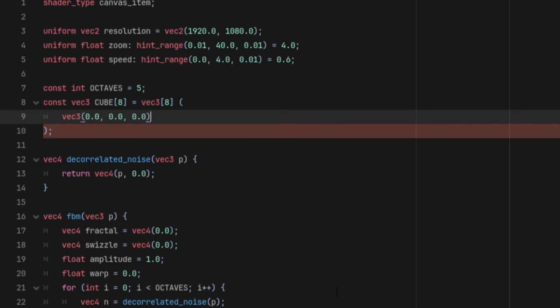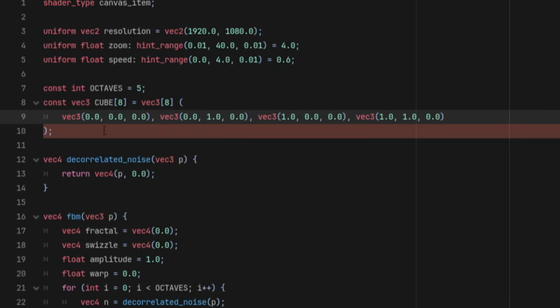So vec3 0 0 0. Yes, I could use just 1 0, but I will then change these components to simulate the vertices of the cube, so it's better if we always use 3 numbers. And vec3, and this time 0 1 0. And I will copy this part and paste it twice and change the value. So the third one is vec3 1 0 0, and the last one would be 1 1 0.